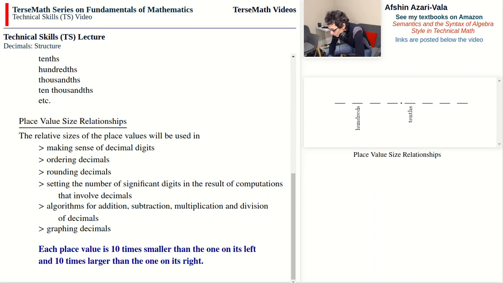And in case you're trying to relate the sizes of place values that are not adjacent to each other, such as hundreds and tenths, then of course, because one of these is equal to 10 of those, and one of these is 10 of these ones, and one of these ones is equal to 10 of those, then you can say that 100 is 1000 times larger than a tenth. A quick way to work it out is to put a 1 where the larger place value is, and then fill up with zeros until you get to the smaller place value, and that will tell you how many of the small ones fit into a large one. So in this case, 1000 tenths make 100, and vice versa. If you look at it the other way, you can say that 100 is 1000 times larger than a tenth.